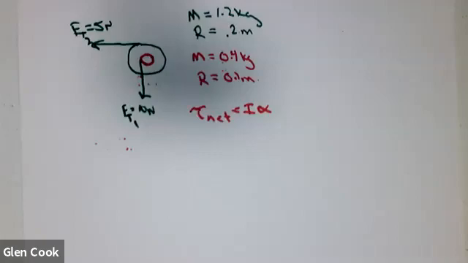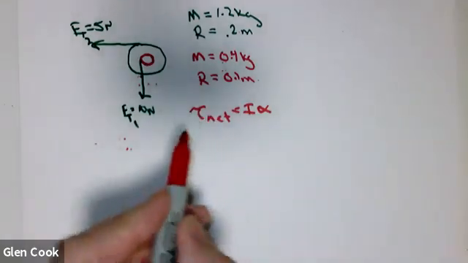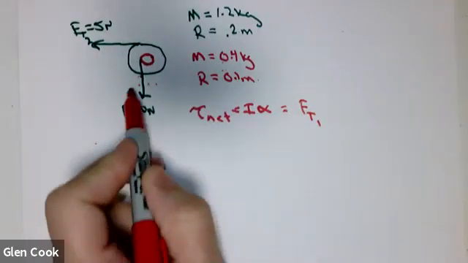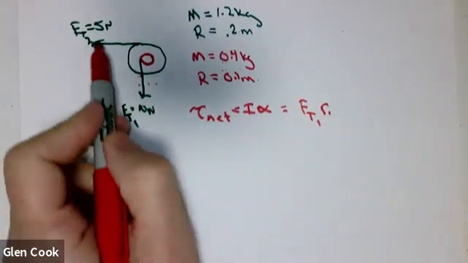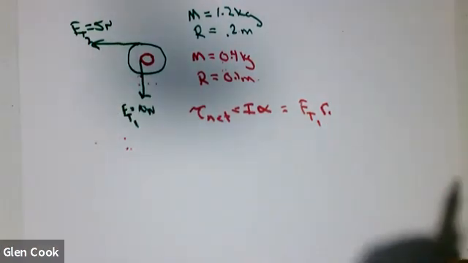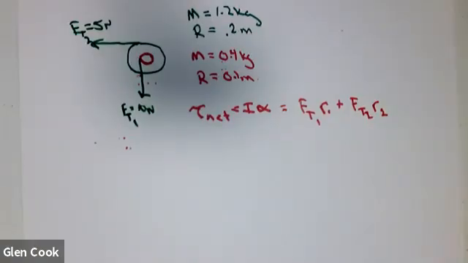Yeah. So what forces are going to try to cause acceleration or torque? The tension forces. The two tensions, right. So my torque net will be equal to force tension 1, and it's acting at radius 1, right? And is it in the same direction or opposite direction of force tension 2? Same. So then they're positive together, right? And what's I? Wait. I have 1/2 mr squared.